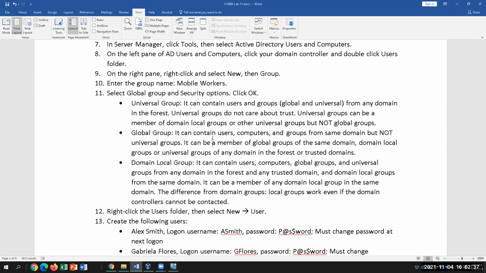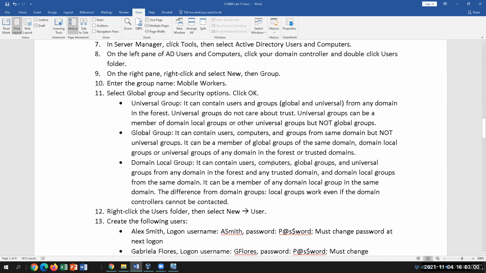There's no user there. There's just a system and people interface with it, right? So those are the computers, but the groups from the same domain, but not in the universal group. So global groups cannot be in universal group. And even though universal group can take global group, I think it's, okay, never mind.